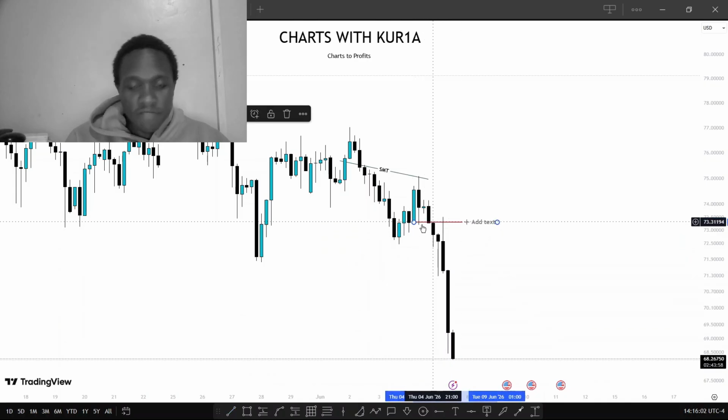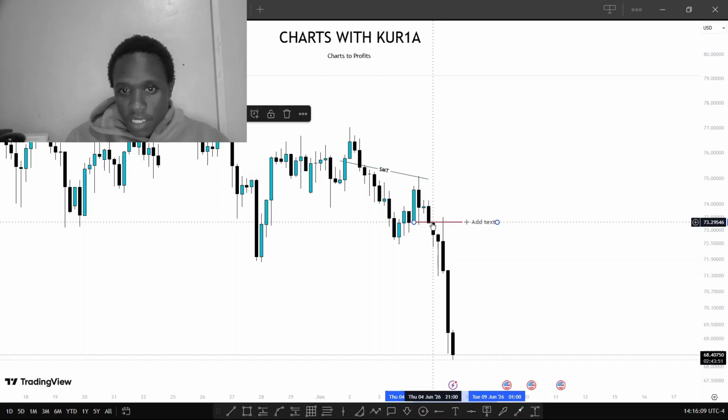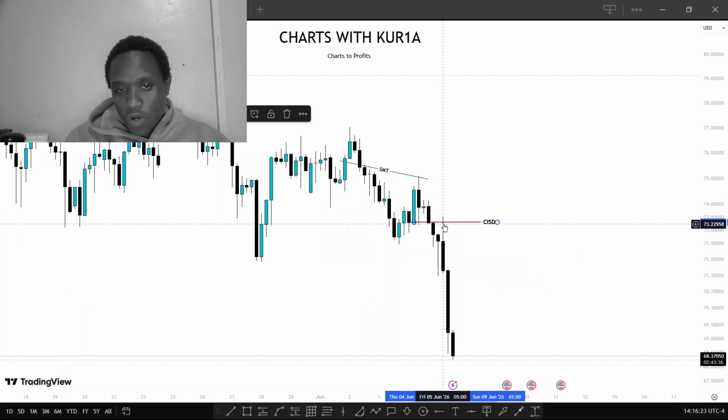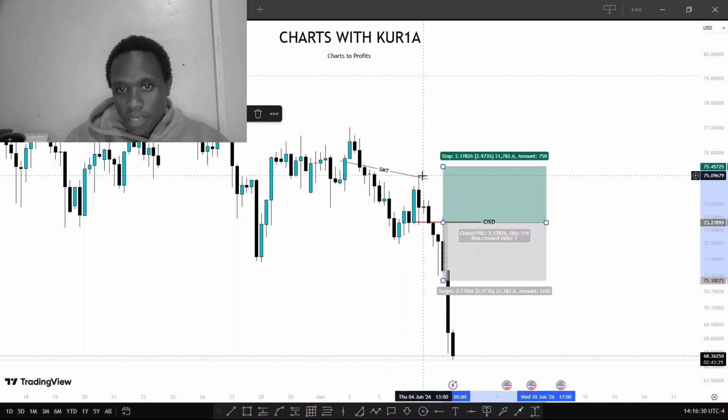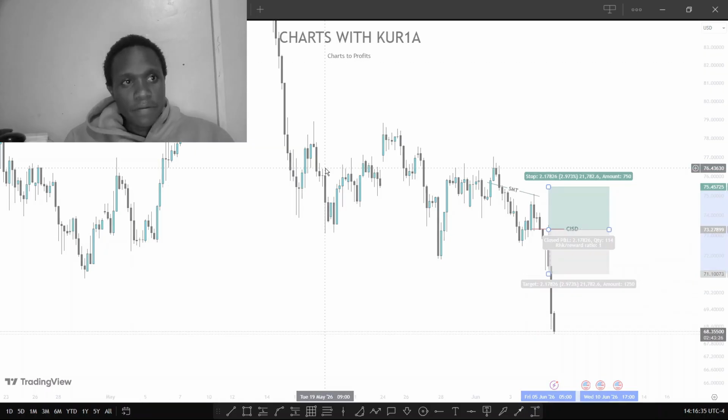Look at what happened during NFP. No, this is not NFP. Okay, so this is our 4 hour CISD, change in state of delivery, and you can see that after this displacement to the downside today, during the London open kill zone at 2 a.m., between 2 to 5 a.m., we had that retest to that area. So as I keep saying, if it was not NFP day, I would have taken that trade right there and placed my stop loss just above the previous day high and maybe targeted the same thing that I was targeting.